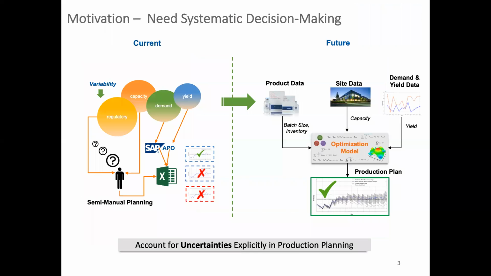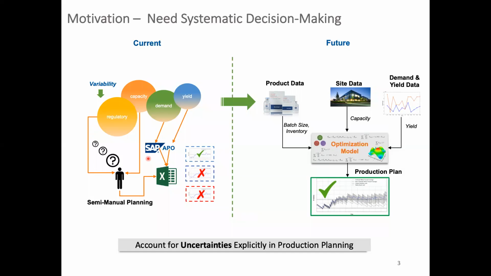Through this project, we also identified an opportunity to upgrade the workflow for the supply planners. At present, the decisions for drug production scheduling are made through manual spreadsheet calculations in the SAP APO systems. In this tool, the supply planners have to manually account for regulatory and capacity constraints, and when there is fluctuation in product demand or an unplanned downtime, they have to reschedule their entire production plan. This workflow leads to several inefficiencies since we are always trying to catch up with the uncertainties.